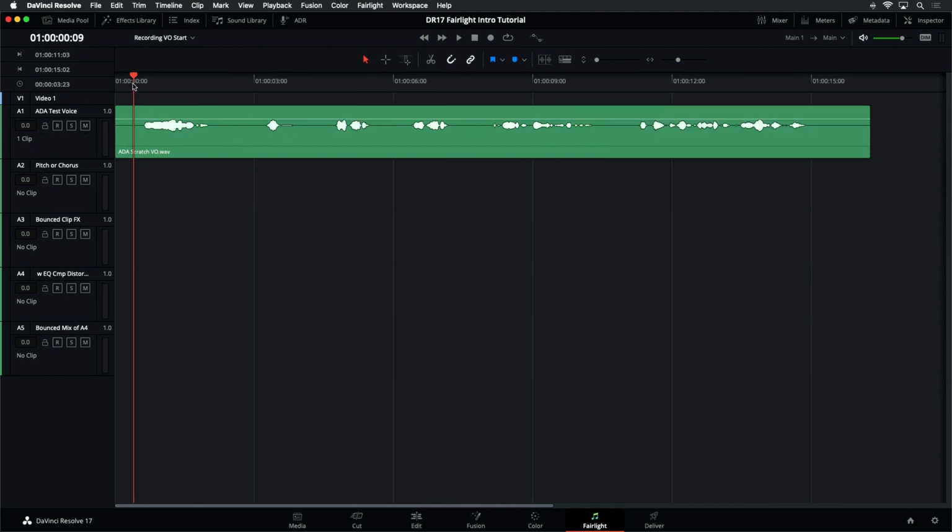And this is Ada's test voice, which was basically a piece of voiceover that was recorded earlier. Amelia Newton. Yes. So it's just reading a voice. Now we want to make this sound a little bit more like a computer, so there's different things that we could do. One of those is we can create kind of a composite image with the sound, similar to what you would do if you were compositing visuals.